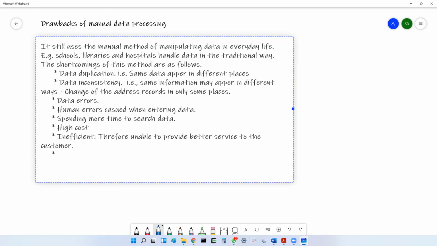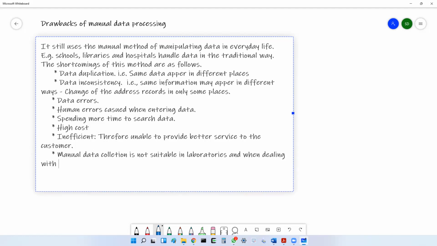Right. Let's write down. I think I will explain. Manual data collection is not suitable in laboratories and when dealing with radiation.